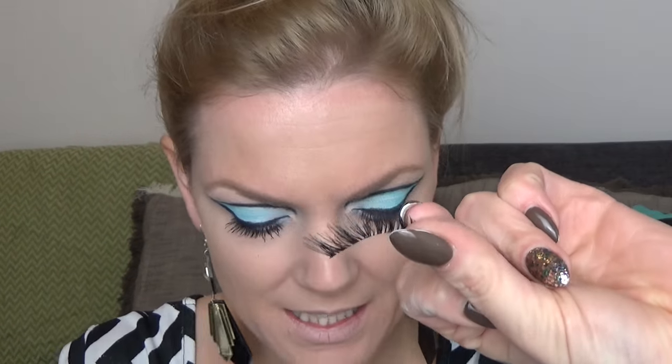I think I will put some fake lashes on. It's not quite doing it, is it? So, I'll put some fake lashes on. I don't know what ones they will be because I don't label my lashes, but I will try and get some that are going to be quite fancy. These babies might do the trick. The only thing I hate about these is the fact that they've got a white strip on them. So what I do is I just pop these on and I have to cover over the white and I will get back to you.